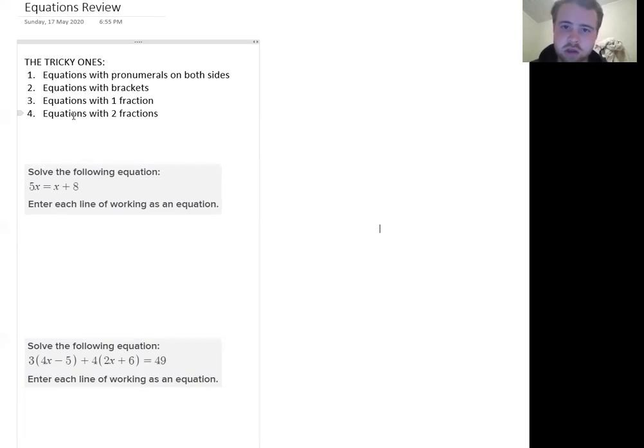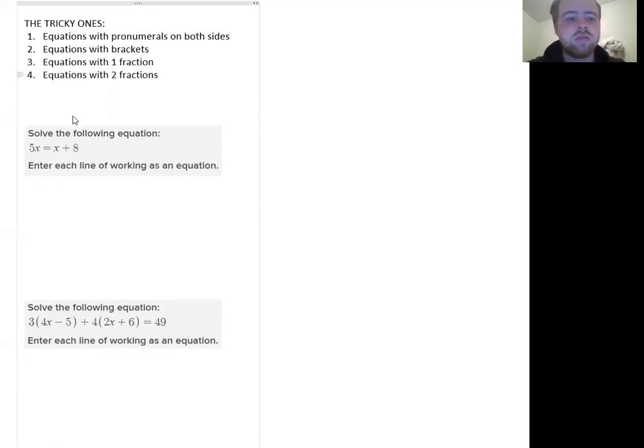Okay, so make sure you've got your book open or some kind of piece of paper next to you. Do the questions on pen and paper, and then input your working each step into MathSpace. And MathSpace will tell you after each step how you're going. Okay, so make sure you're doing that properly and showing your working in MathSpace and on pen and paper.